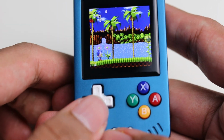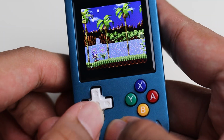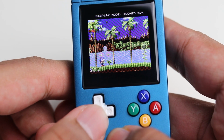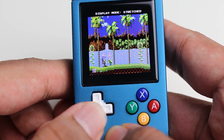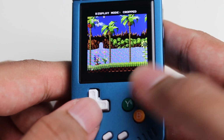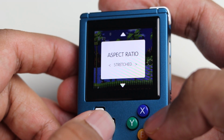And even the speaker quality is not bad either, when you consider how tiny this is. And here is a tip, if you guys think that these games are stretched out and you want to change the aspect ratio, you can easily change by pressing the select button and press down on the D-pad, or you can go into the menu and change from there.